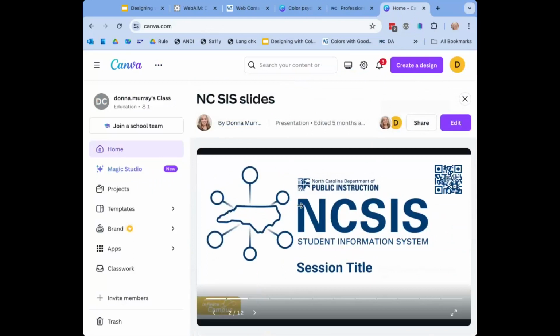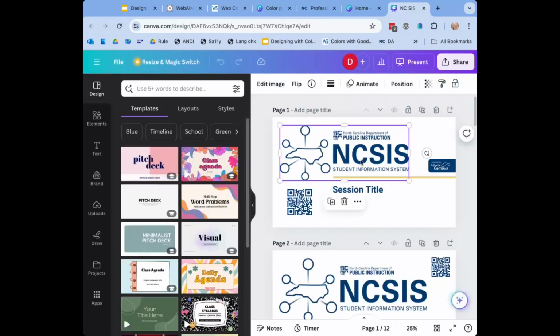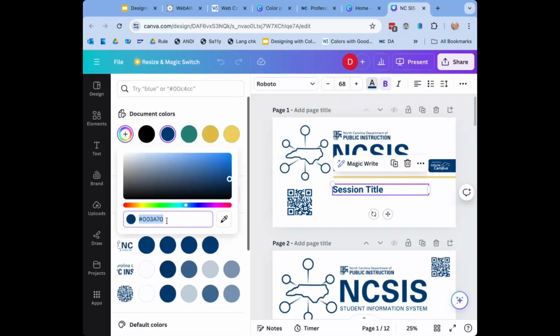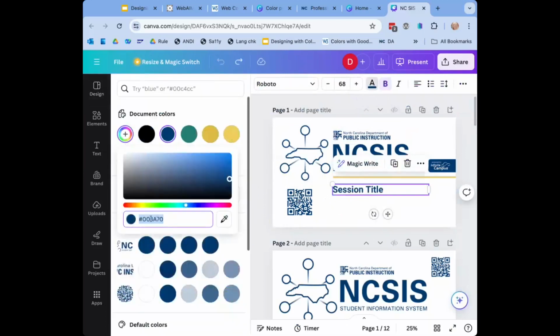So in this instance, if I go into edit, I can click on this text right here. And when I go into color, if I click on the plus symbol, it's letting me know the current hex code right here. Of course, it also has an eyedropper, so I can come in here and select a different color, and you can see that it was matching that color. So typically, the way I find hex codes is whatever color I've chosen, I just go into wherever it is that I can set the color, and typically the hex code is right there.